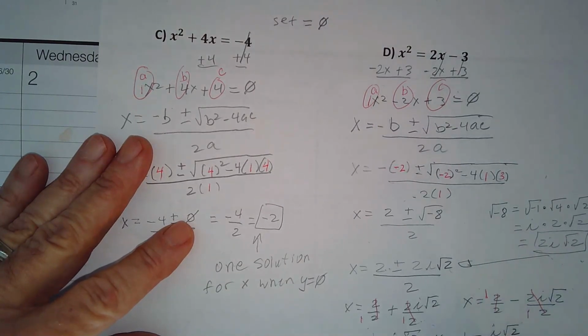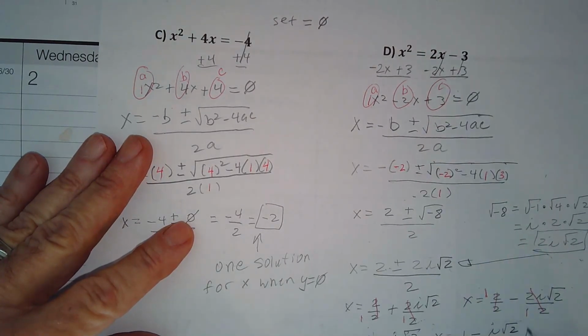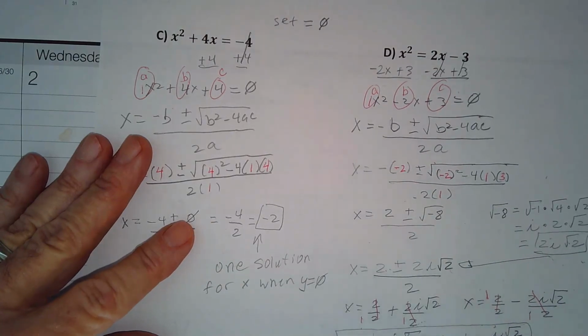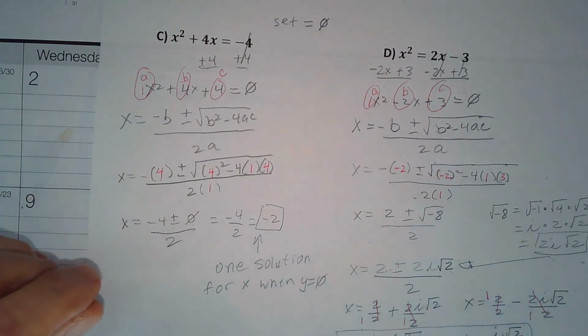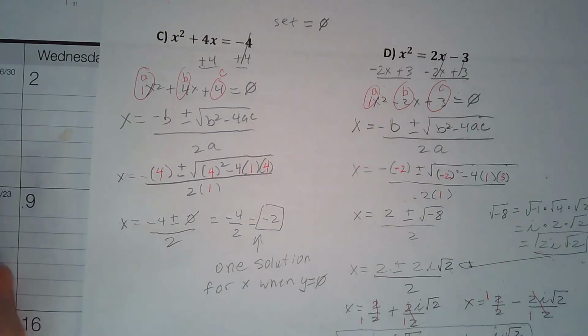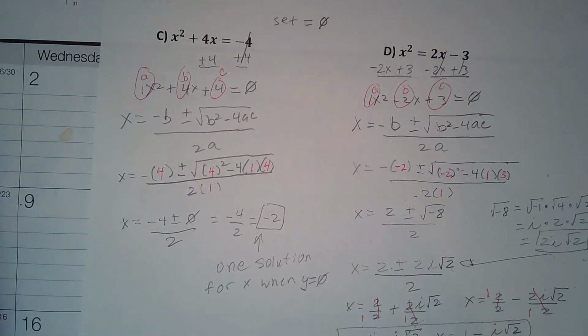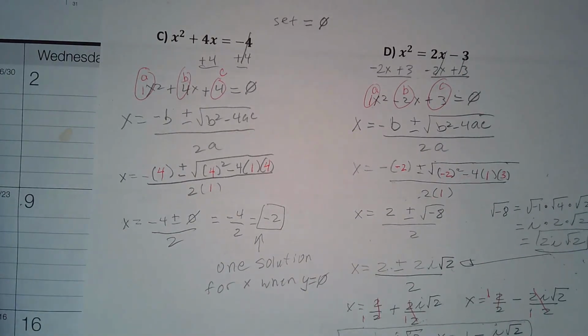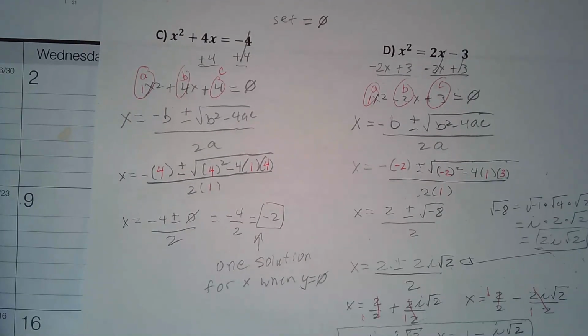And there are your two perfectly acceptable, exact, but very imaginary answers, which, as you know, you will not be able to find on the x-axis, because the parabola is either above the x-axis or below the x-axis, but it's not on it. So you won't find a solution for x where y equals 0 when you've got imaginary numbers. You will when you have real numbers. So the parabola is either sitting on top of the x-axis or hanging down from it like a bat.